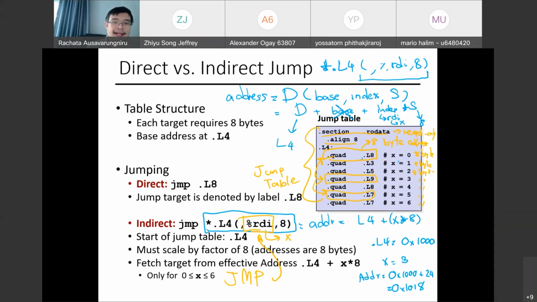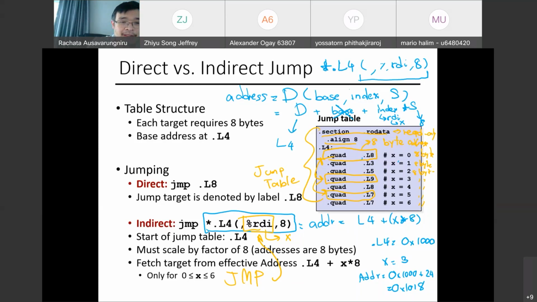What makes our address change? What is X? It's RDI, right?